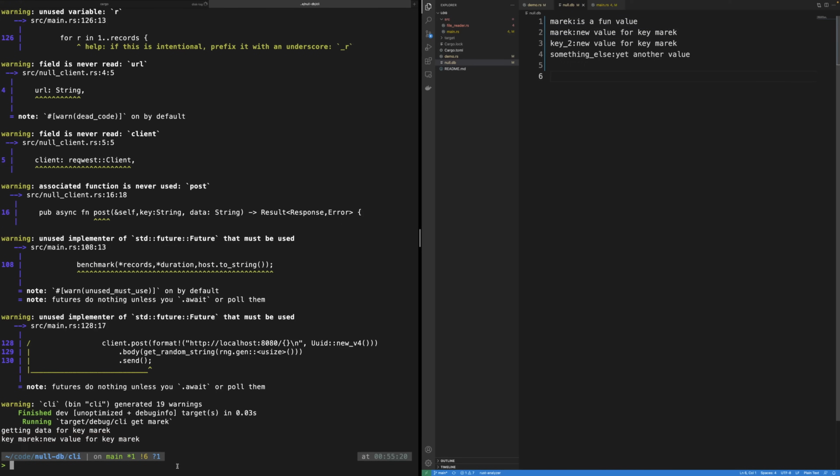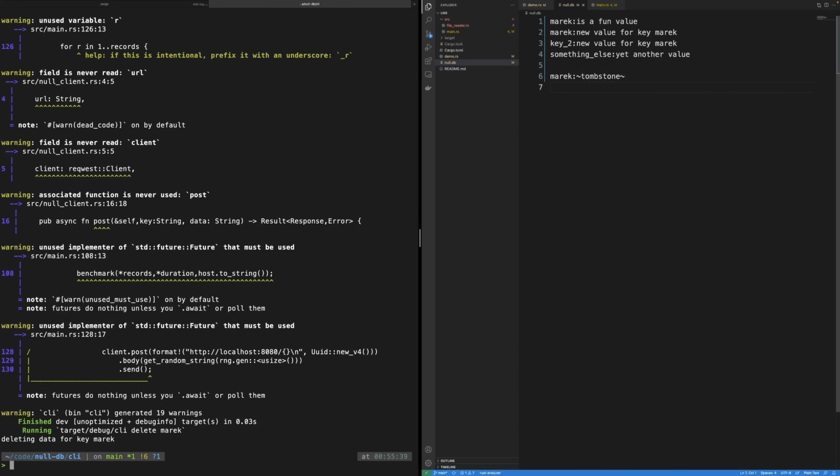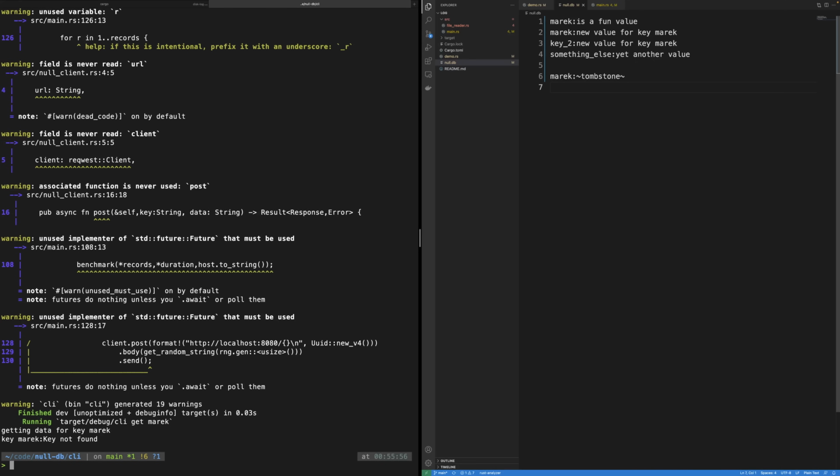Awesome. Now, let's delete the record for Merrick. And look there, it actually just added a new line with the value of Tombstone. Now, when we call get again, check it out. The database says it doesn't actually have the record, even though it's obviously there. Cool thing here, we can actually go in and manually edit the database, delete the Tombstone, and poof, we get our record again. So that is the basics of a log-based database.